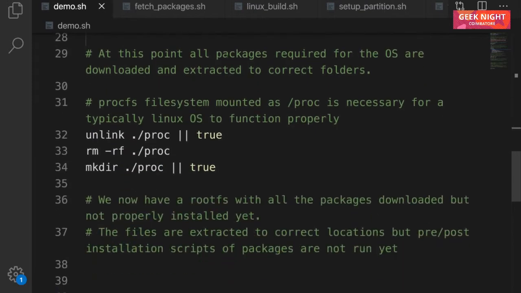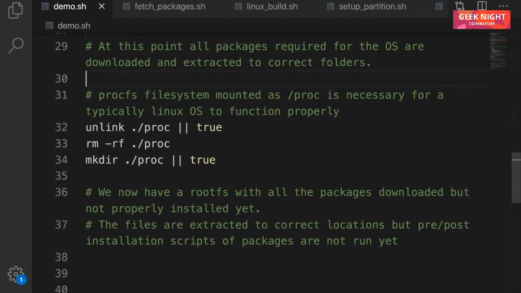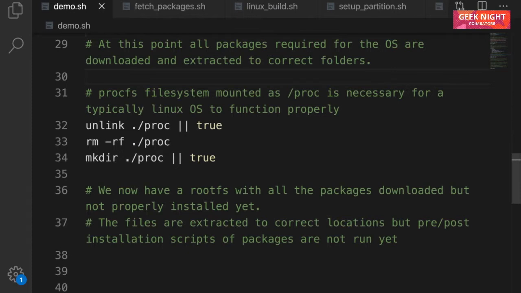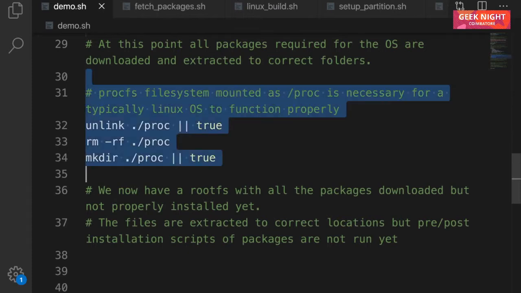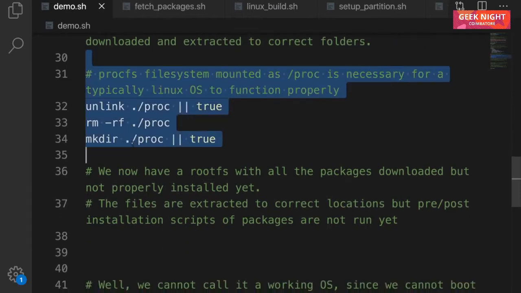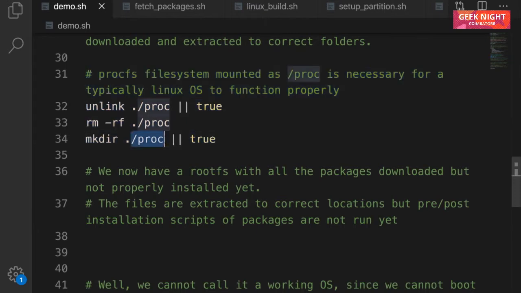Once all of this is done, we would have a rootfs of the first stage alone. Then there are a couple more things that we need to do. Add in a folder called /proc. /proc is a folder in Linux OSs that provides information about the running processes.